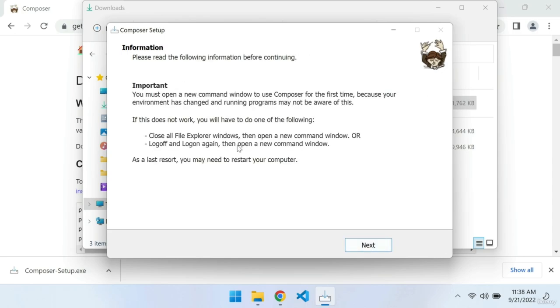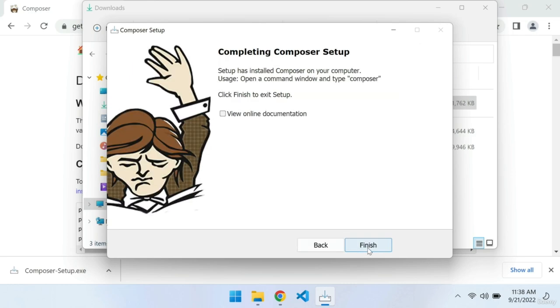And this screen's just giving us a bit of info, but I do want to make you aware of something that can save you a ton of frustration, and that is that you might just need to simply restart your computer in order to have Composer working perfectly every single time. In other words, I've installed Composer on several different Windows computers, and sometimes when you open a command prompt, Composer will work, other times it doesn't. It seems very random. However, as soon as you restart your computer, then it will work 100% perfectly successful every single time. And that's just sort of what this screen is warning you about. So you can go ahead and click Next, and then click Finish.